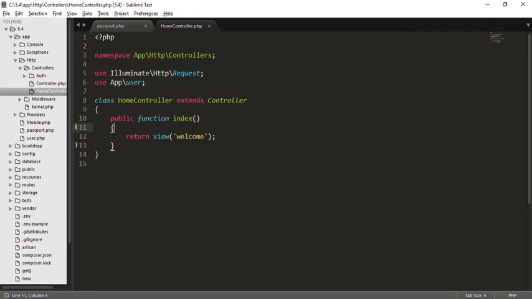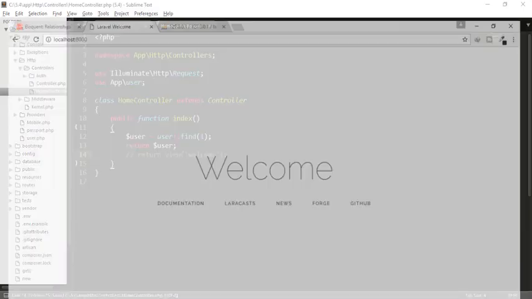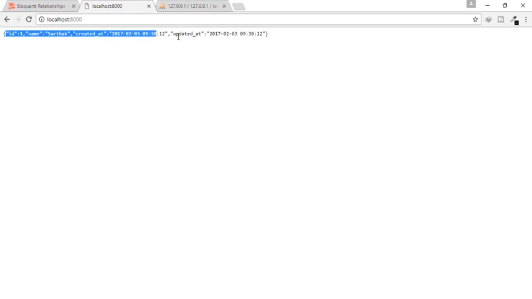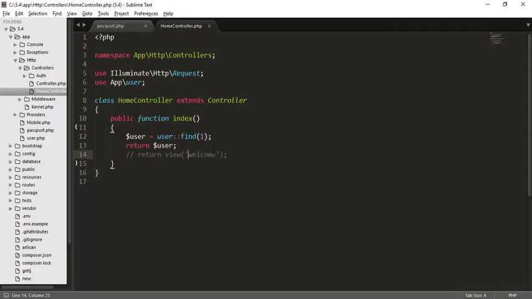Okay, and we will use this by typing user is equal to User find 1. That means find the user with ID 1. Okay, let's just return and check the result. I will comment this, and when I go there and refresh, I will see this JSON array. Okay, that's good. That means our query is working fine.